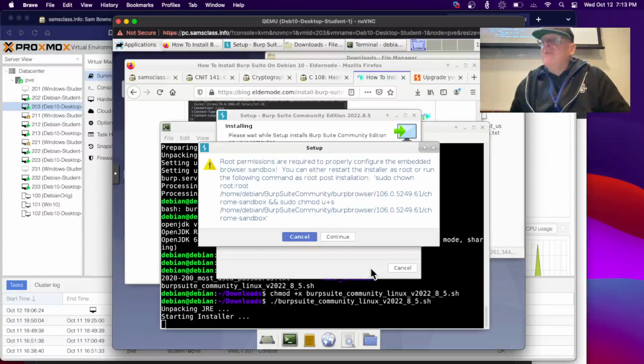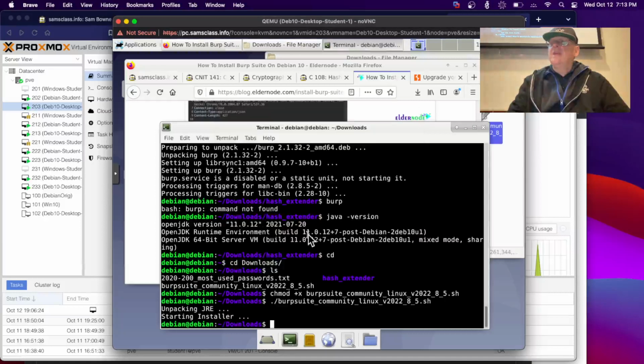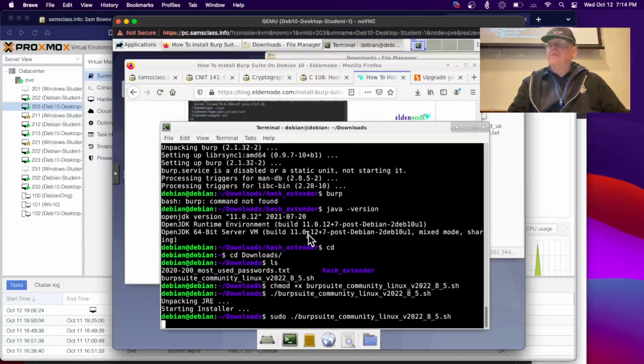That's what I thought. Root permissions. Okay. You can restart it or run the following command as root post-installation. I'll just cancel and do it again with sudo, which is what I thought would be necessary. However, that was a very friendly error message, far nicer than usual.